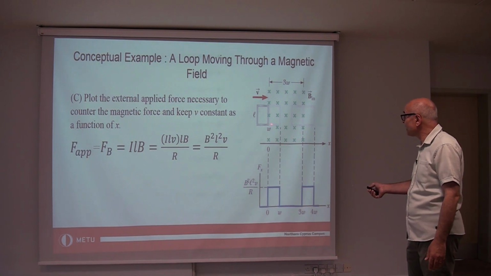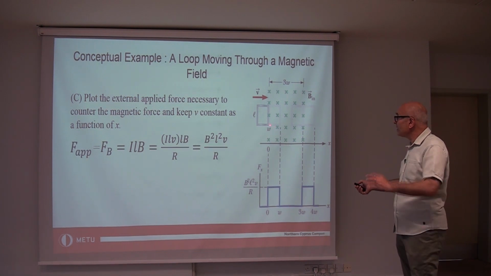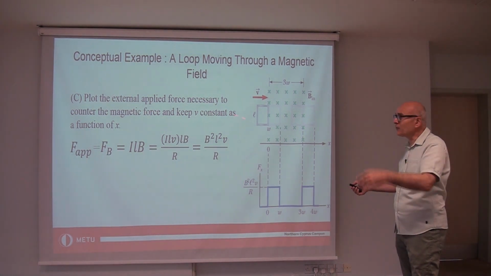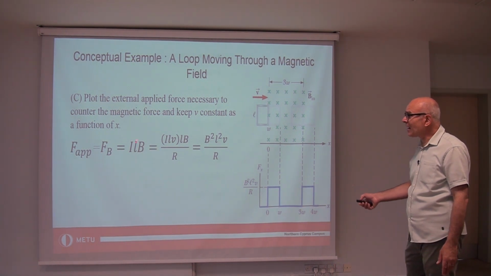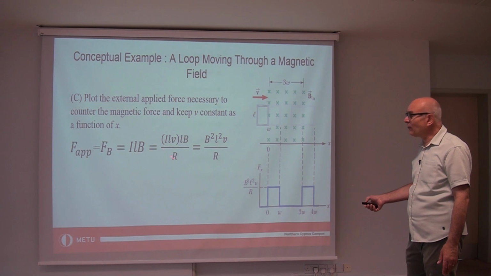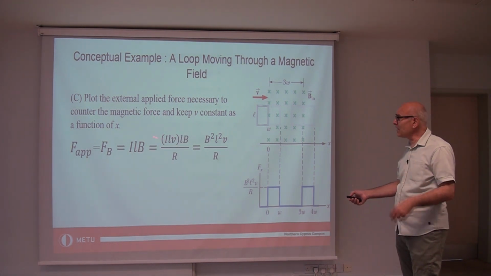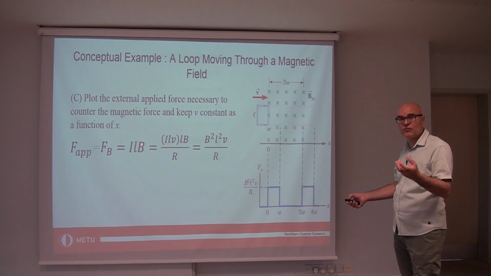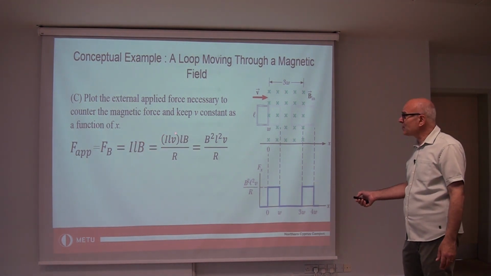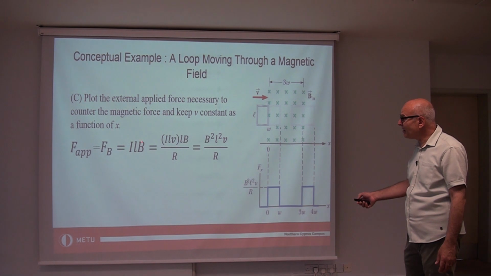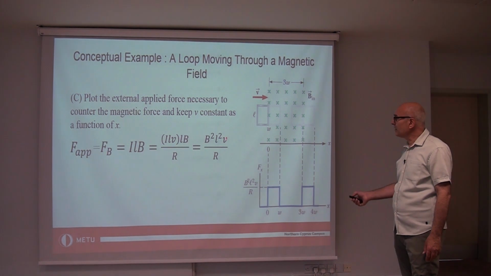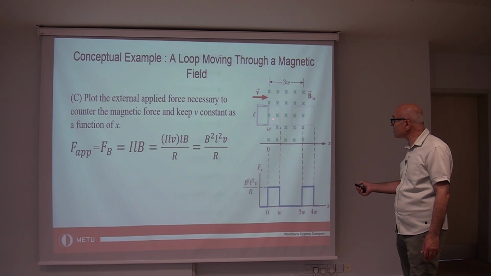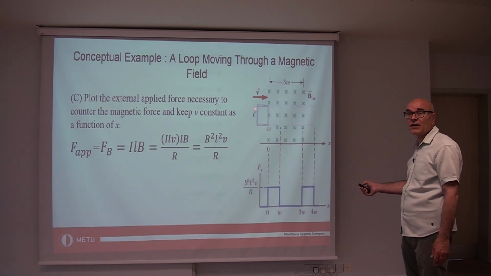Now, while it's entering here, what is this magnetic force? The applied force should be equal and opposite to the magnetic force. What is the magnetic force? Well, ILB. But what is I? I is E over R. E is the induced electromotive force, and we have seen that the induced electromotive force has an absolute value LBv. So it's LBv over R. This is I multiplied by LB. If you carry out the multiplication, then this is the applied force that is needed to counter the magnetic force in order to keep this moving to the right with constant velocity.